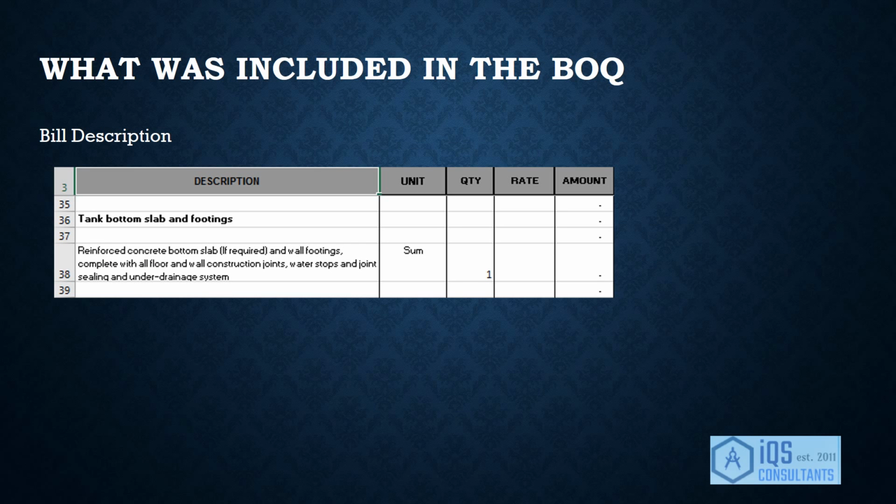Due to the scale of the project in comparison to all the steelwork that had to be done to install the tanks, the concrete work was relatively small. Therefore, it may have been why the contractor chose to include one provisional sum inclusive of all the concrete works that had to go with.